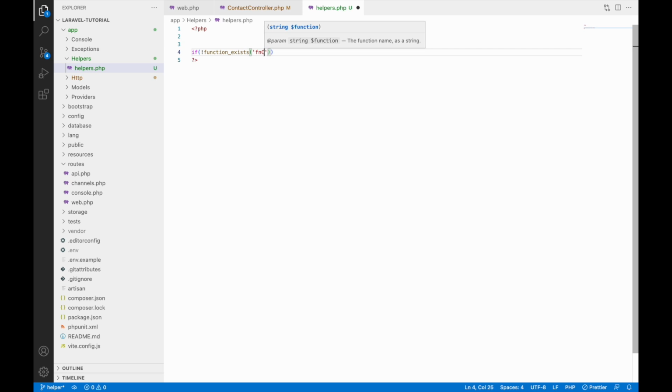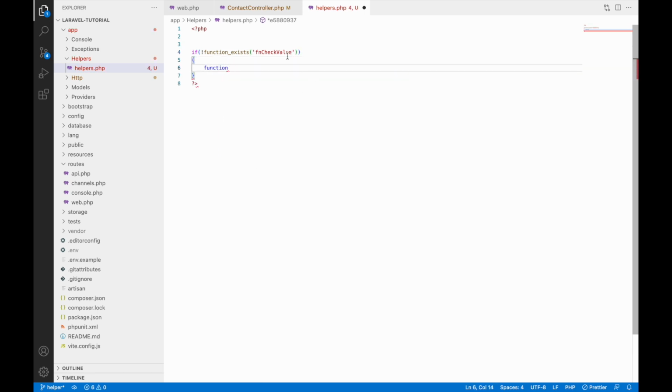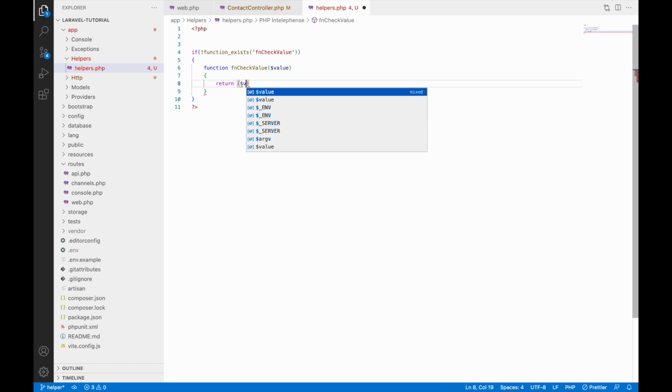So write if, and inside that write function_exists, and let's say the function name is checkValue. Inside that if condition write function with the same name, checkValue, and as an argument I'll be passing one value. I'm going to create a function just to check whether a value is greater or lesser, that's it, just a normal function.